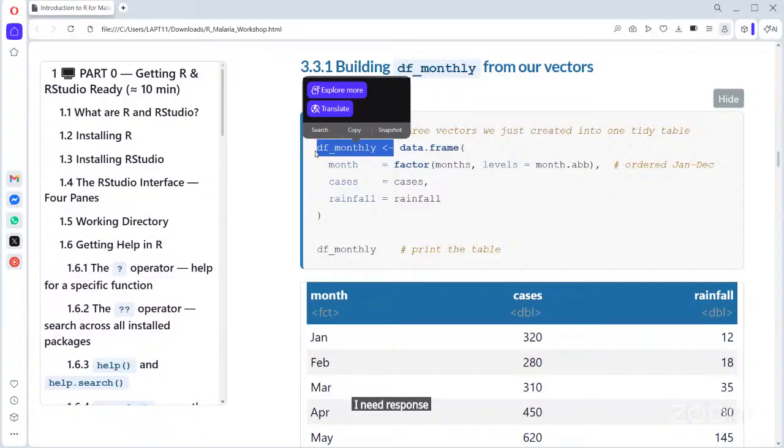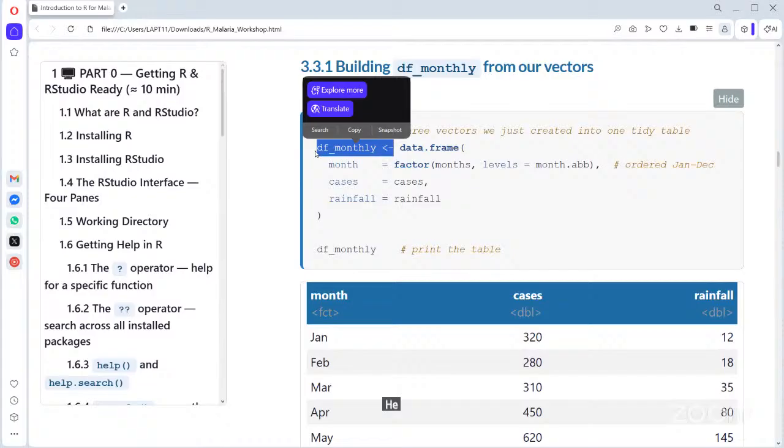We did this yesterday together. I'm not talking about the right hand side of that. What I'm just highlighting, what does it mean based on what we did yesterday? Can somebody remember? Somebody has said it. You want everybody to echo it. What am I doing? You are assigning data.frame to df underscore monthly. Good. So our online participant has answered.